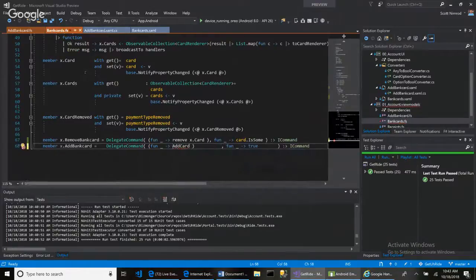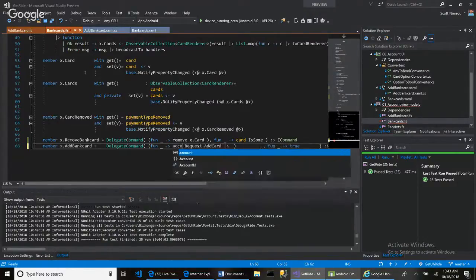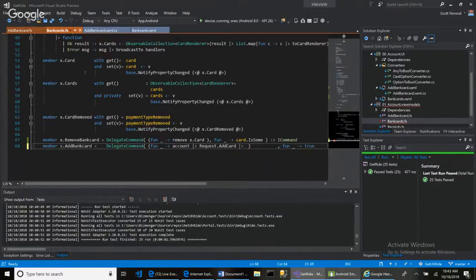So there might be like a request.add card, and then that would pipe into, and how do I say this? This would probably be an account int, and then that would pipe into a request.add card. And then that would be broadcast to some handlers or something like that.